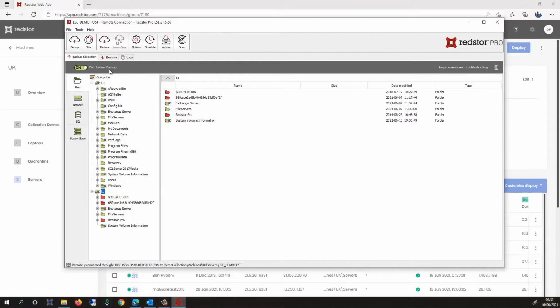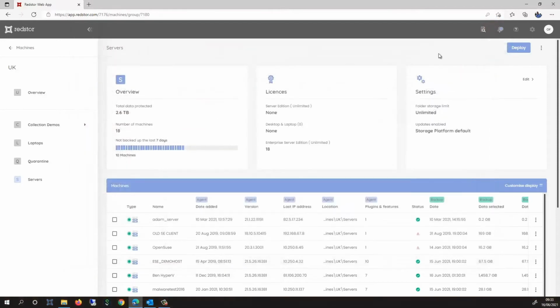This means that in the event of a disaster, not only can I recover any files and folders that have been selected, some SQL data or the system state, but I can actually recover the entire system in the event of a disaster. And that's what I'm going to demonstrate in this video. So let's come off the system, and I'm now back on my desktop where I've got Hyper-V in waiting in the background. So let's start the DR procedure by again highlighting the machine that I want to restore.